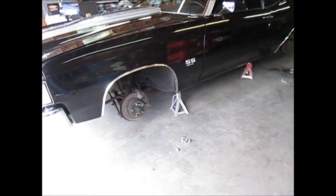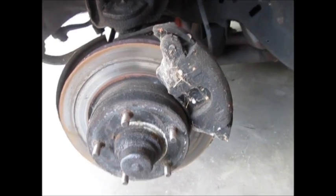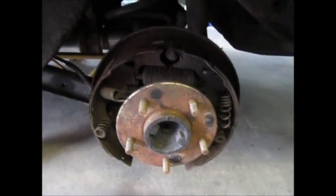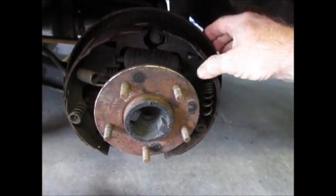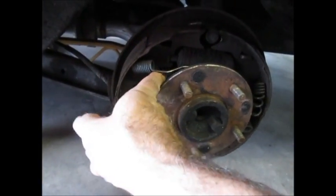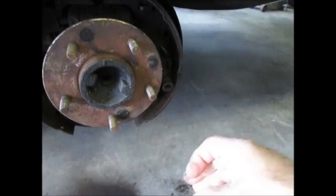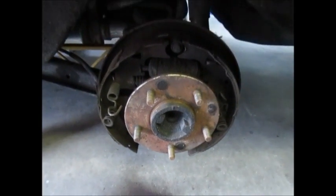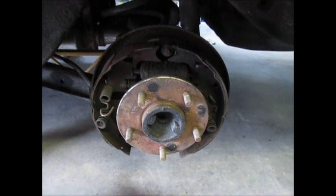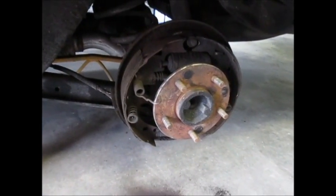Alright, as you can see, I've got it up on jack stands, and it's pretty obvious it hasn't been driven much in a while. There's a bunch of cobwebs and stuff on the caliper up front here, and in the back I started pulling the brake drums off, and all of that fell out of the brake drum. So obviously shoes aren't sitting right, they're all worn out, and there's a bunch of debris and junk in there. All these springs were just laying in there, and this one is all twisted off. That's not good. So it's going to need a spring kit, and like I said, I'll probably go ahead and just replace the wheel cylinders and calipers, just put all fresh stuff on there and replace the spring kit and everything else. But yep, that's not good.